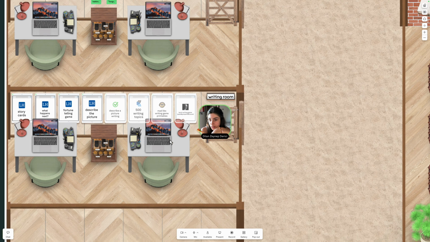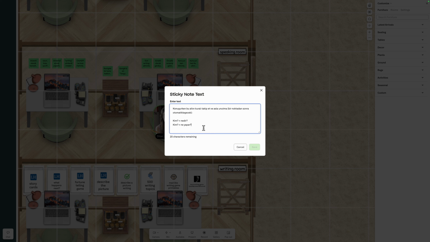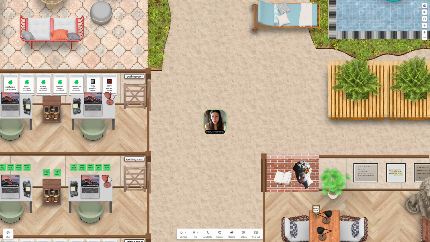In the speaking room, I gave you the basics about speaking, like the things you shouldn't forget when you're doing your speaking practices. Everything I've been saying and repeating over and over. But like I said with the sticky notes, when you're writing long, you don't see the full version. So if you want to see the full version, I know it's difficult, but click on here. Click on edit. But try not to change it, please. If you have any issues with it, contact me so I can fix it. Let's go to the pool.